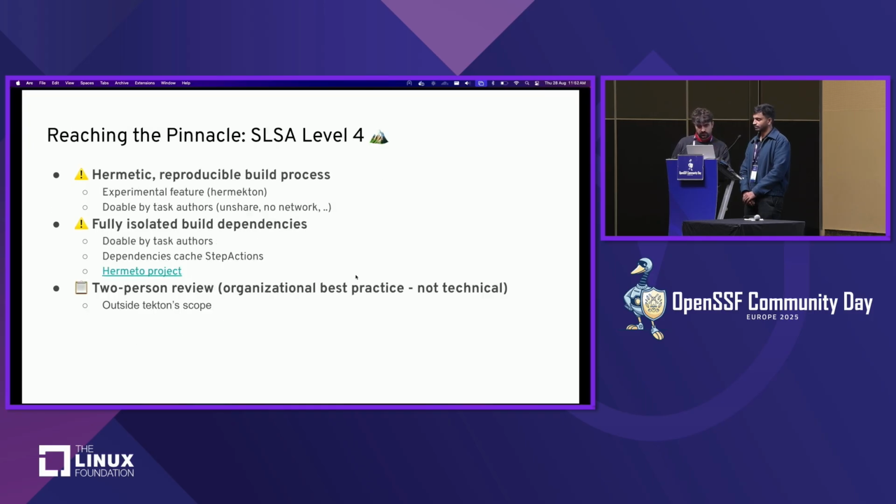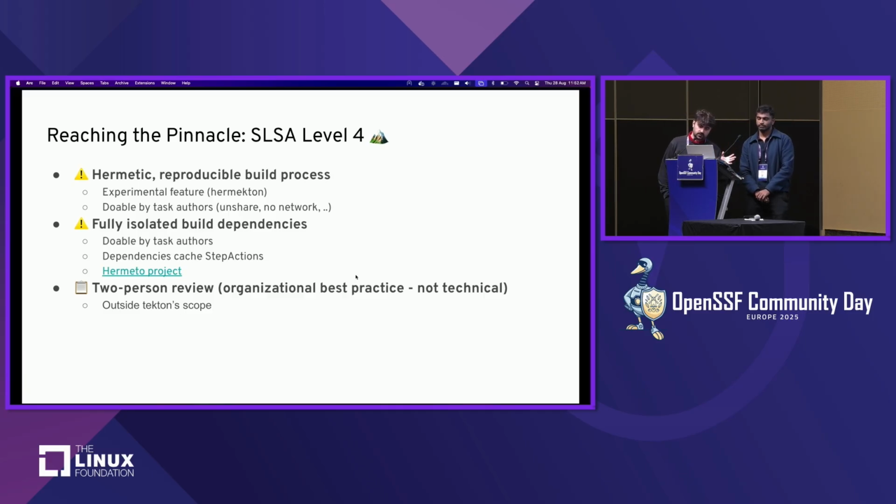So if we were to reach level 3 as it was defined in 0.1, we would need hermetic build, fully isolated build dependency, and two-person review. Two-person review is outside of the scope because it's an organizational best practice. It's not related to Tekton at all.